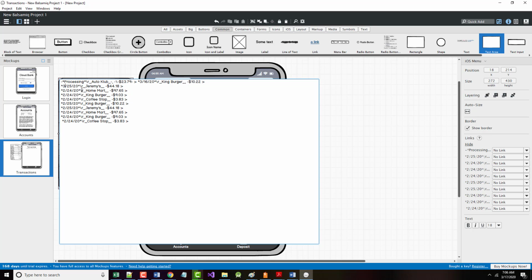Let's make this 3/15, 3/14, 3/13. We're assuming right now we have one transaction per day, whether that's good or not. 3/12.